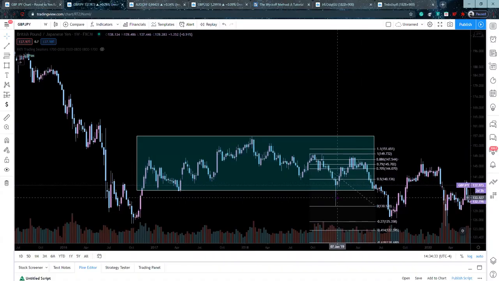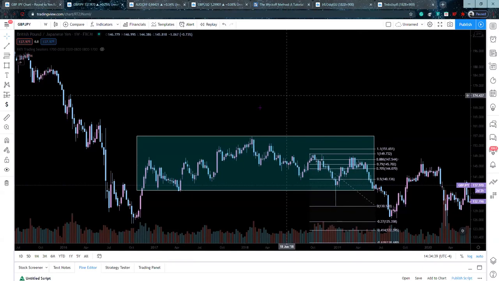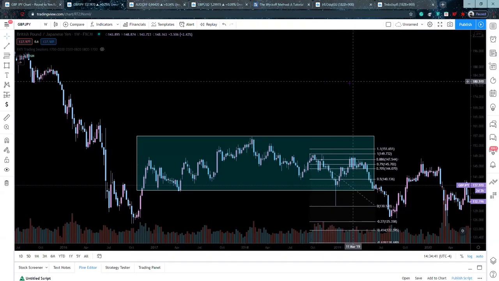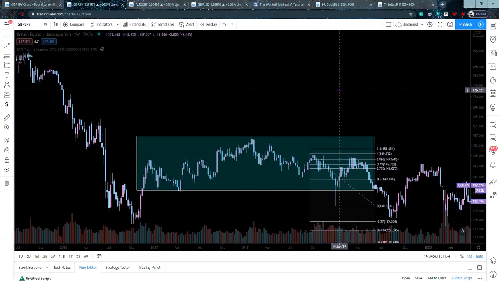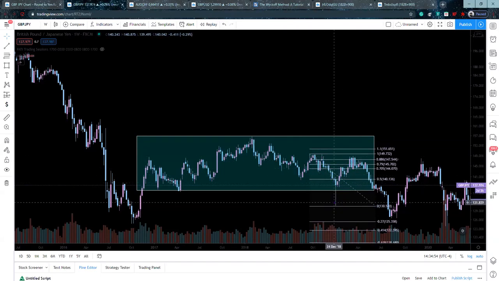What ends up happening? It comes back down and fills this wick. Something that a lot of people don't know is that wicks get filled. Giant wicks that you see spike up get filled. Does it have to happen immediately? No, but it will happen. Like you see right here, it actually came back up. Why? Market extremes. Markets like to target extremes. After it makes a move, which already targeted this extreme, you have this sign of weakness.